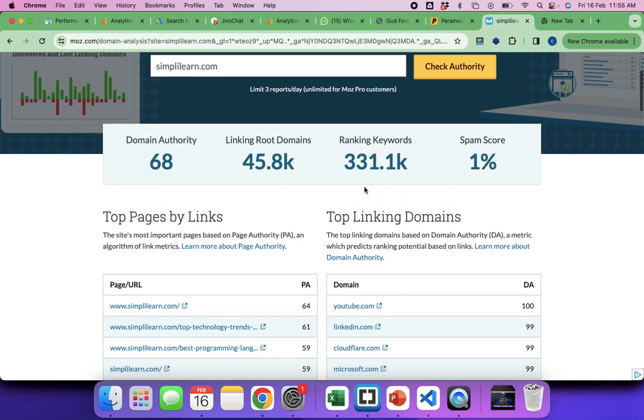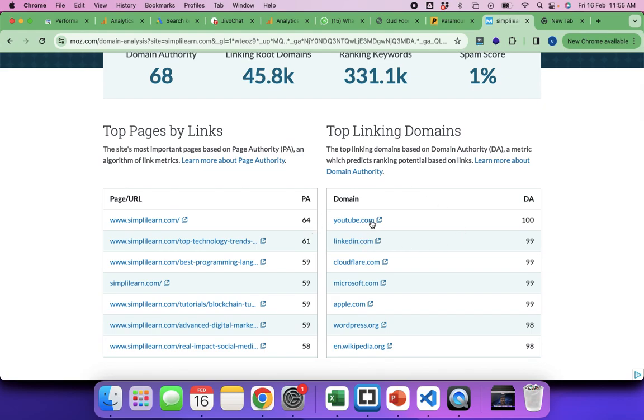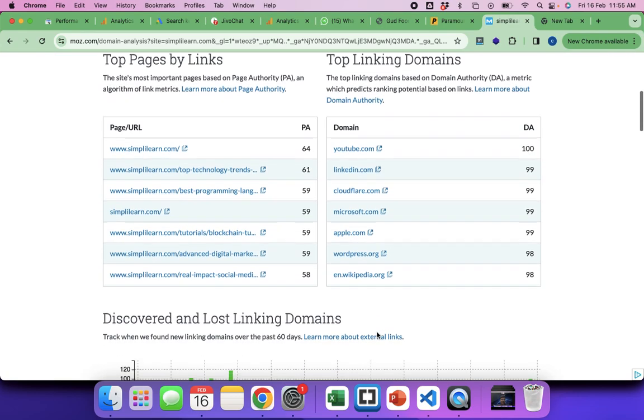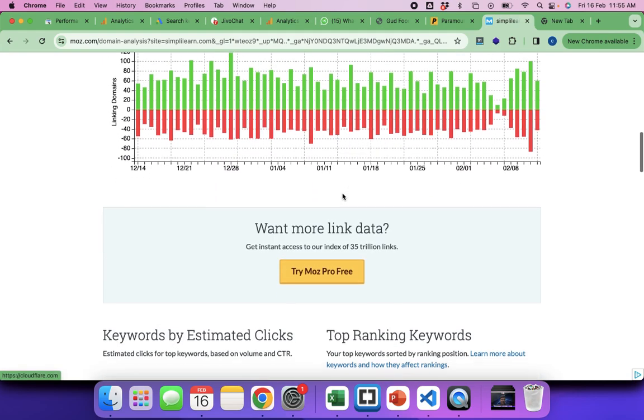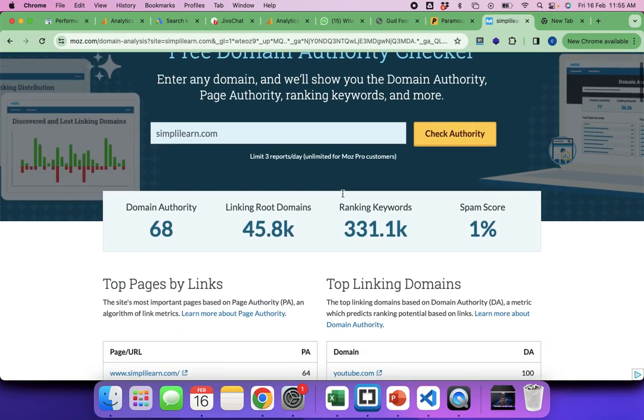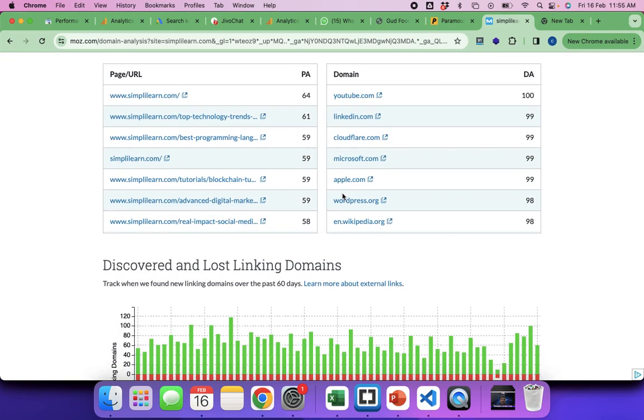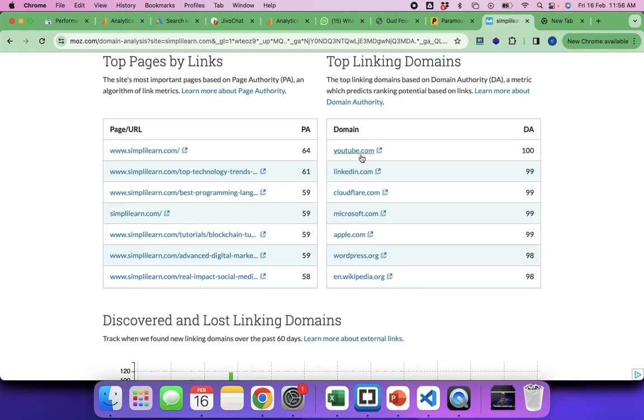See, look at this. Linking, so the number of domains, look at the domains. From these domains, they have backlinks, but not every backlink that they have is a dofollow backlink. Majority of them are nofollow as well. For example, the link from this one is nofollow, but when you download the sheet, you will get complete details with columns indicating whether it's dofollow or nofollow. You will have the domain name, from which page to which page it's linking on your website, dofollow, nofollow, the domain authority, the page authority, the spam score, and various kinds of details. You will get it over email, sorry, in the Excel sheet.